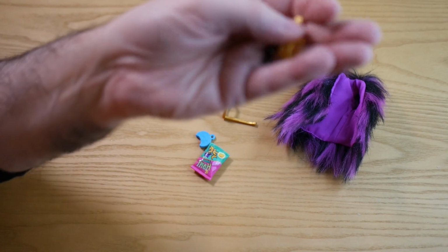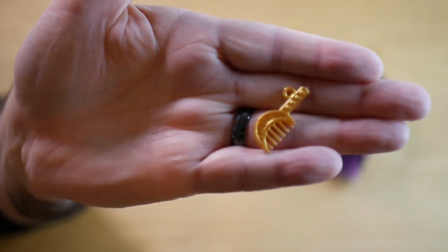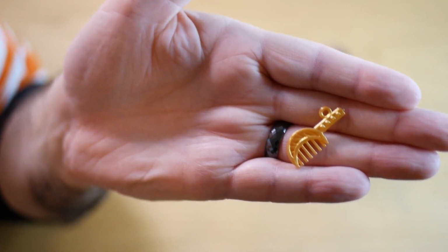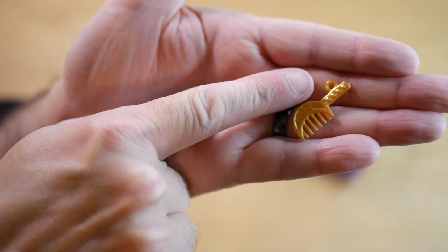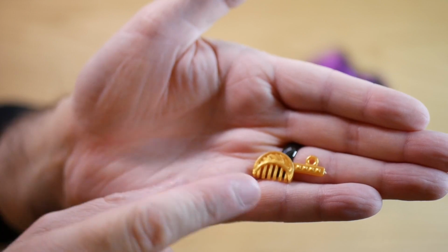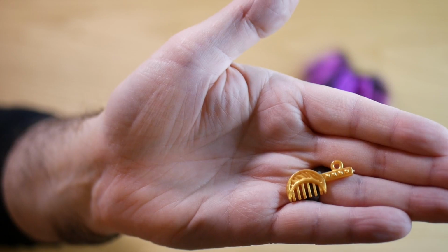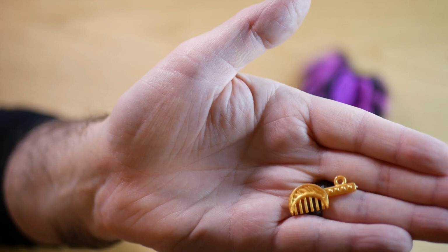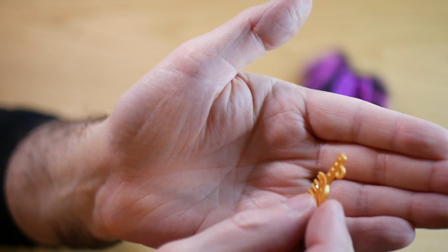We've got a brush here because obviously she's, oops, there we go. We've got a brush, which hopefully you can see. So again, we've got this whole crescent moon thing going on. It is gold. We've got the round thing where she can put her finger through. It's not the biggest brush or comb I've seen. It would have been nice if she'd actually had one, because she does have very long hair. It would have been nice if they'd given her a comb she could actually use, perhaps, but sadly not in this instance. So that is the comb there.